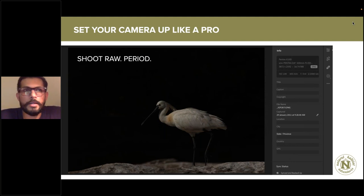and many cameras, in fact, all cameras have the option of shooting in the JPEG format. But when you're shooting in JPEG, you are letting the camera decide what your picture looks best as. The camera decides the contrast, the brightness, the color saturation, the sharpness, all of that, using machine learned algorithms. Then it compresses your picture in file size, and you end up with a decent looking picture, but not an extraordinary picture.